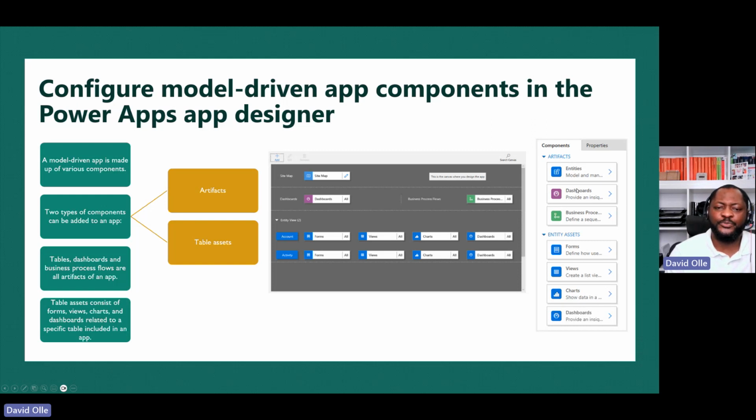So you can see there is a global dashboard, which is this one here, and each entity has its own dashboard. This dashboard here can be associated on a global level with any of the entities or any of the tables, but the one that is local to the entity is only going to be associated with the entity. So if you go into the table, for example, which we'll do later on, and you try to create the entity, then you will find out that you have the option to create a dashboard on the global level as well as creating a dashboard on an entity or table level, right?